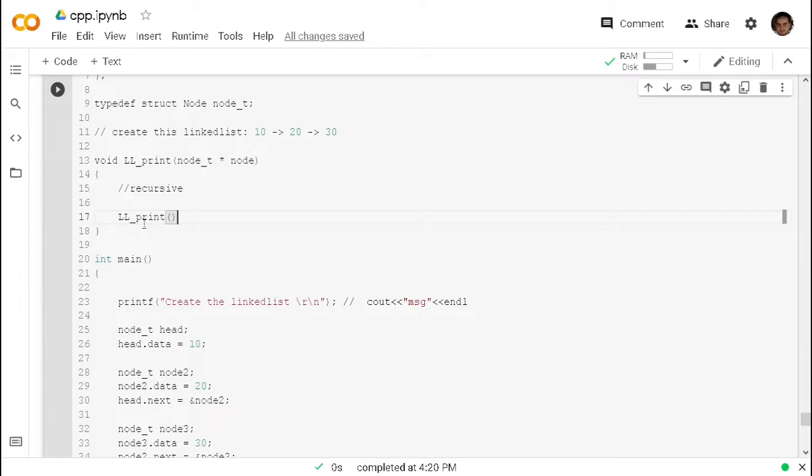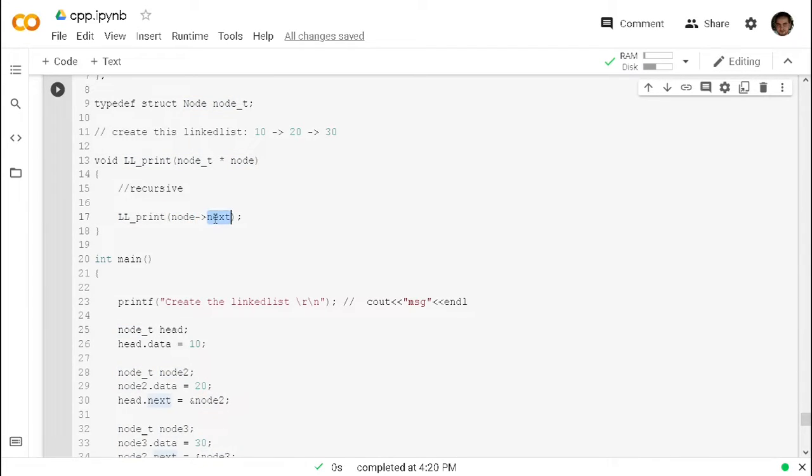We are going to say lprint node. Actually, I will change my mind. I will just pass the next. Okay. So this is recursive. I mean, each time you call lprint, it will call itself, but for the next node. So this code will iterate forever.